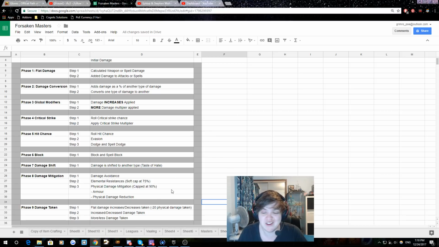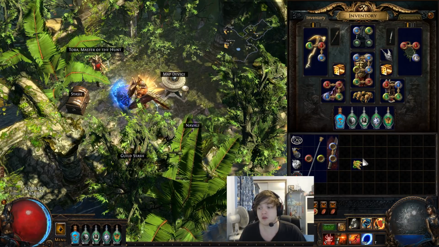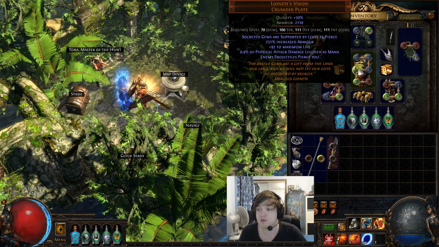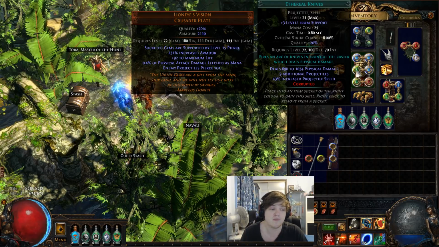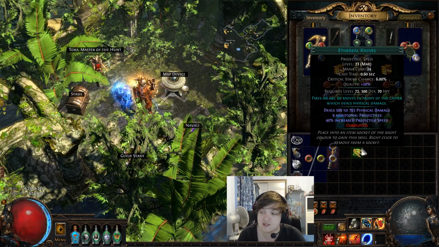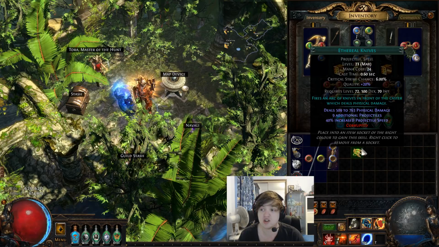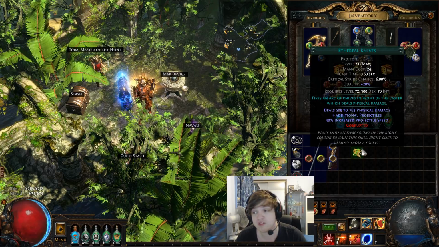I'm going to explain it now, and it's really simple to understand. So your flat damage on one of your skills, let's use EK for example. When I'm using my skill, we've got EK here. At its core, if I had nothing else on my character and was just using the EK gem, here's how much damage it would do. It would do 509 to 763, and it's got a 6% critical strike chance, and it has a mana cost and stuff like that. So with that in mind, that's the flat damage for spells.